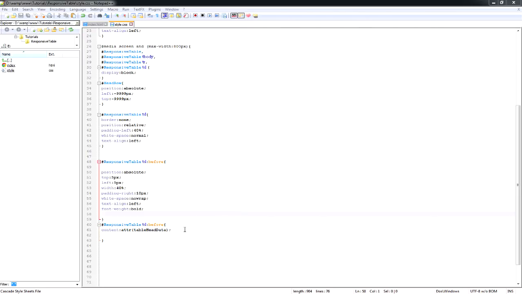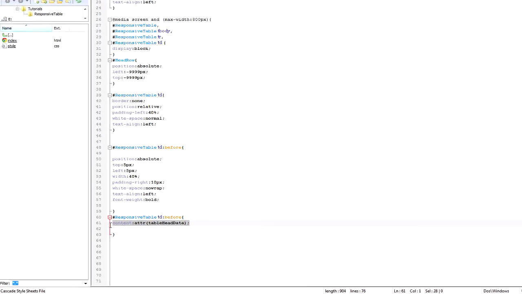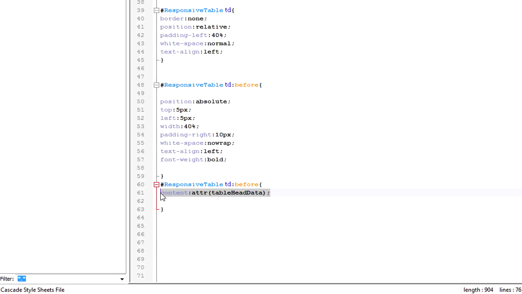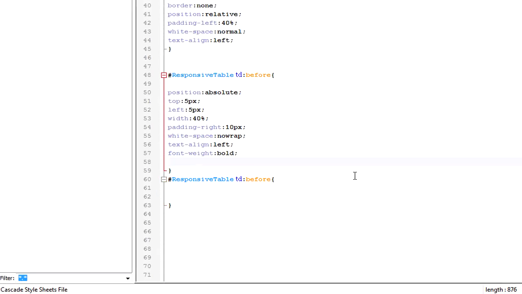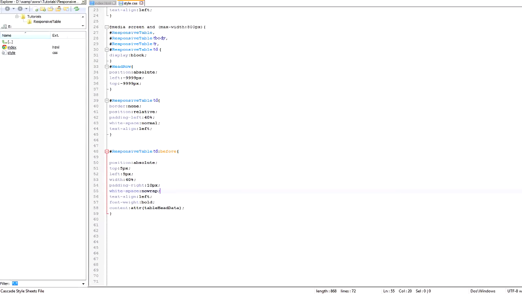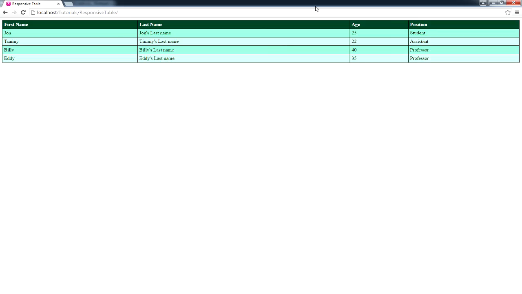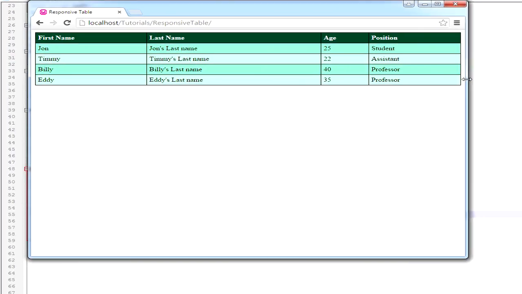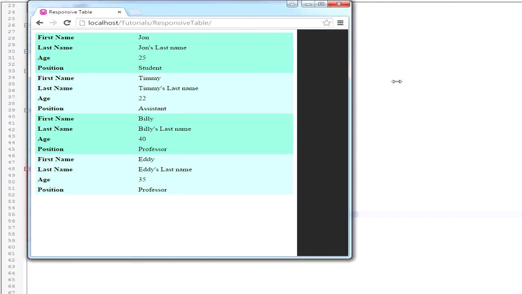Okay, so something I did wrong here was actually I selected the table data with the before property for a second time. I mean, it's not wrong, but there's no need for that. So what we can actually do is select this line over here and paste it in the block above it and get rid of this last block, because there's no need for that because we have already selected the table data with the before property above it. So save that and again preview that in your browser just to make sure that everything works, and it does.